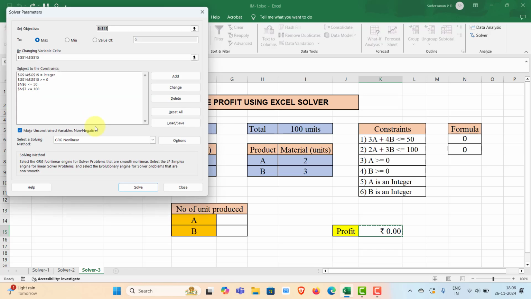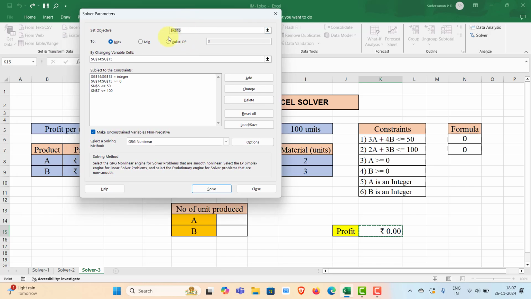So now you can click OK. Now you can see all the constraints which you have given. That is, these two cells should contain only integer values, and both the cells should have greater than or equal to 0. Okay, these two conditions. And the formula N6 is this formula. Already 3A plus 4B is typed less than or equal to 50, and the N7, that is this cell, formula is 2A plus 3B less than or equal to 100. So I have set the objective, set the variables, and I am maximizing the objective, that is profit, subject to these conditions. Now I will use a GRG nonlinear solution, and now you can solve.